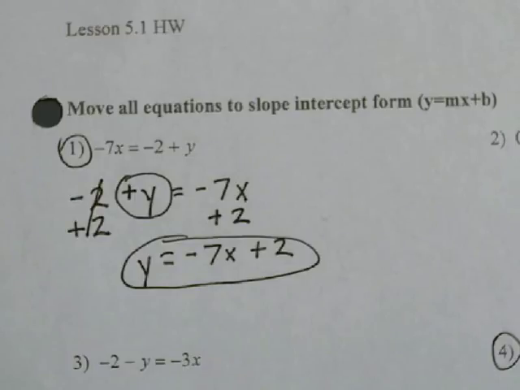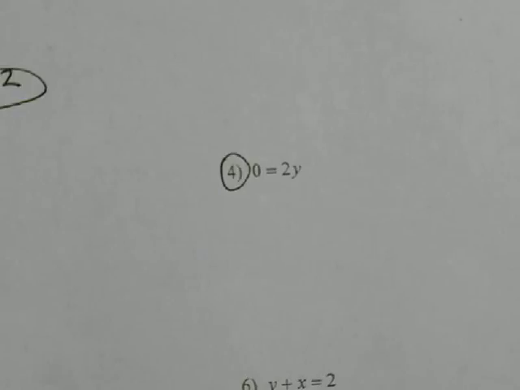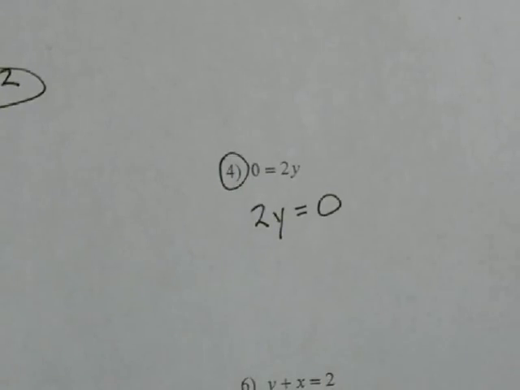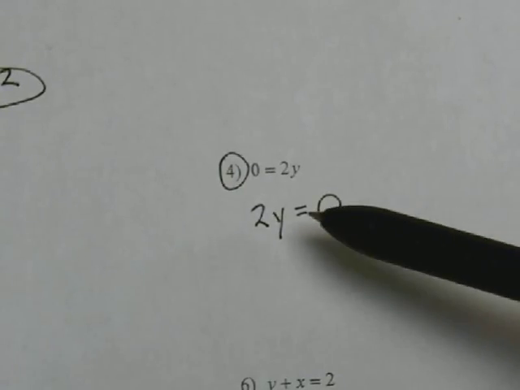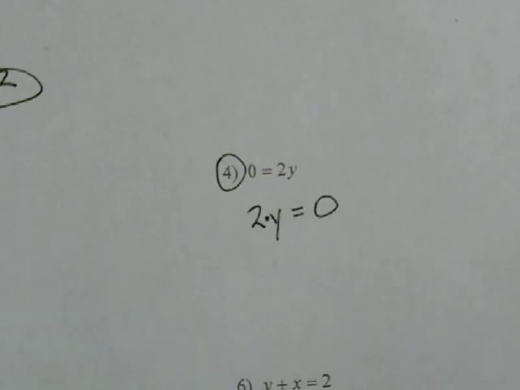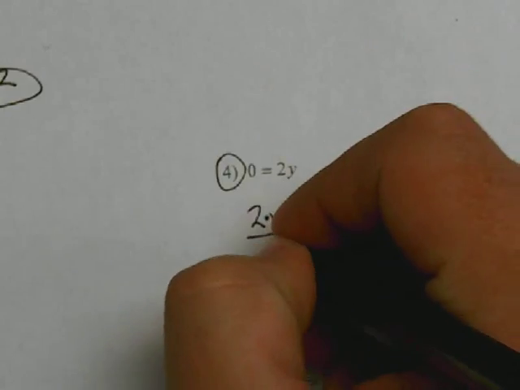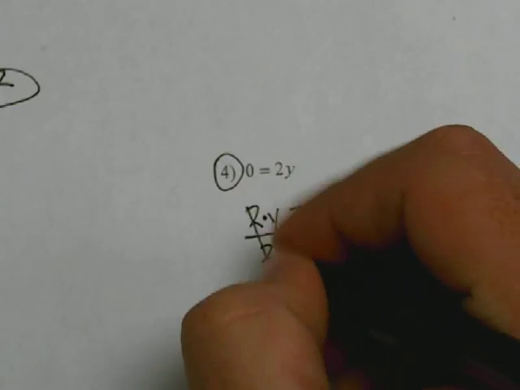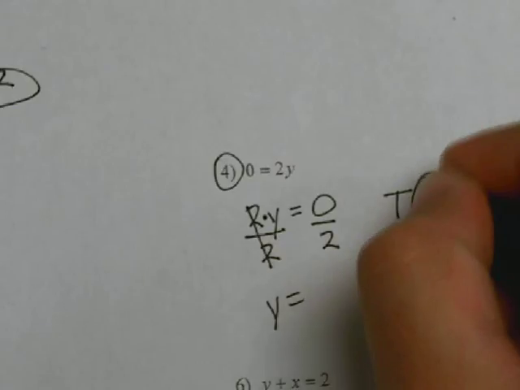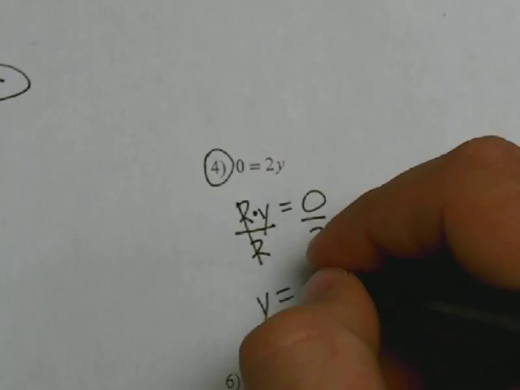Let's go to number 4 real quick. Is y on the left side? It is not on the left side, so switch it. So you got 2y equals 0. Well, we still do not have y isolated. We have this 2. Right now the 2 is being multiplied times the y. So we're going to do the inverse of multiplication, which is division, and divide both sides by 2. Well, 2 over 2 cancels, and then y equals, when 0 is on top, your answer is 0. So y equals 0 would be that.